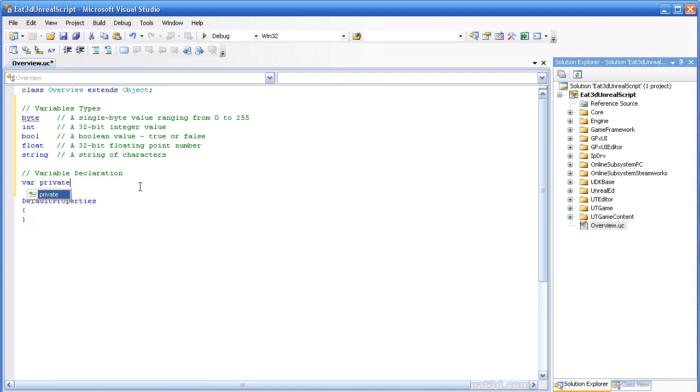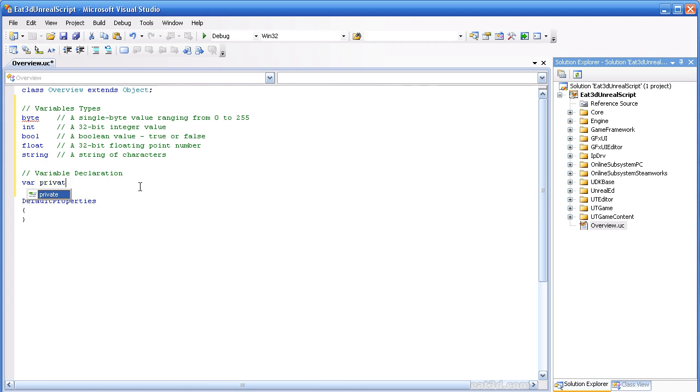And what a private variable does is, in the case of class extensions or inheritance, which we'll be talking about later, a class that is derived from the class we're defining now would not be able to make edits to a private variable because it doesn't have permission. If you want to change that variable, you would have to expose the ability to change it through a function in this class, thus giving access to it in child classes. But we'll go over inheritance and how to extend a class a little bit later.